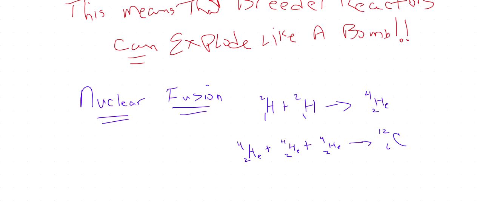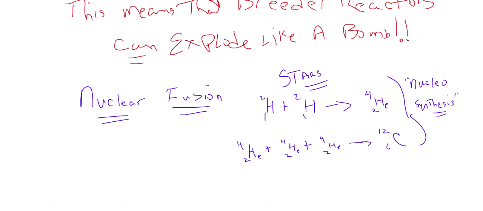And this is taking place in the sun and in all the stars. And we said this is nuclear fusion. What we're doing is making the elements. So we call this nucleosynthesis: nucleo for nucleus, synthesis for making. We're making elements in the periodic table. So you combine carbon, and that's how we get lithium, potassium, oxygen, nitrogen, sodium, and all the rest of the things. And then that cloud collapses, makes the earth, and we are stardust. Hopefully everybody kind of remembers that.